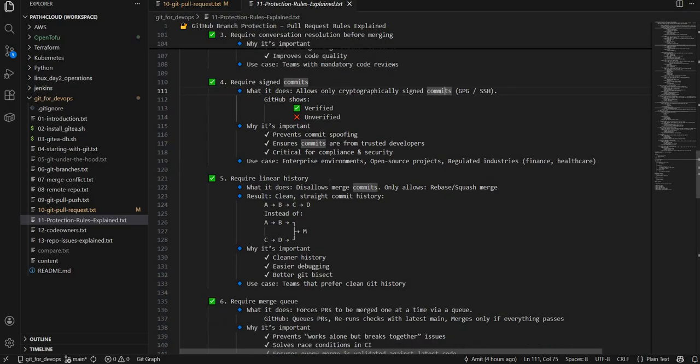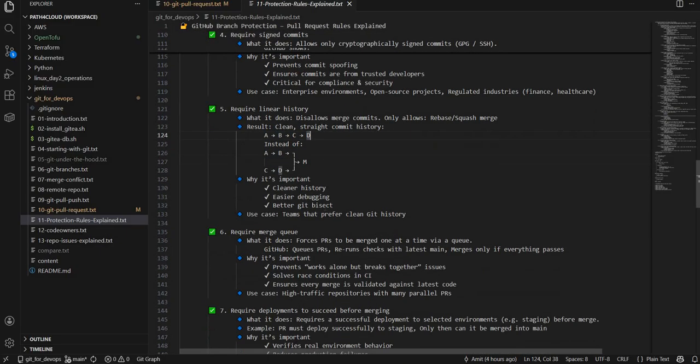Linear history, that is something we will talk about with rebase and squash merge, but as of now you have the option here if you want linear history, like a complete history, this way: A, B, C, D. Not the way where A and B point to a merge M and C and D branches point to it, so the final result is fine, but I want that linear philosophy, right? This A, B, C, D like that.